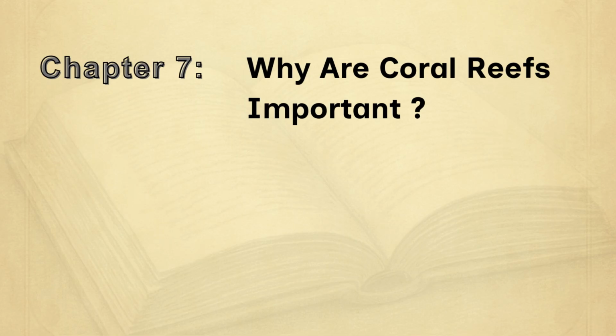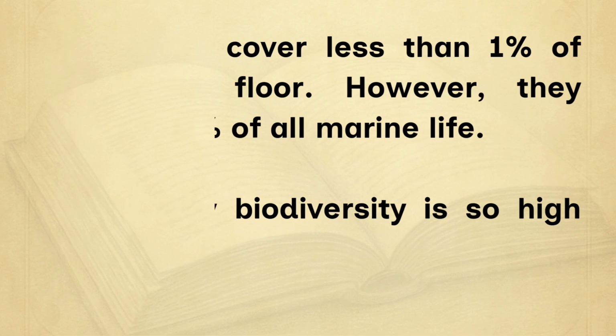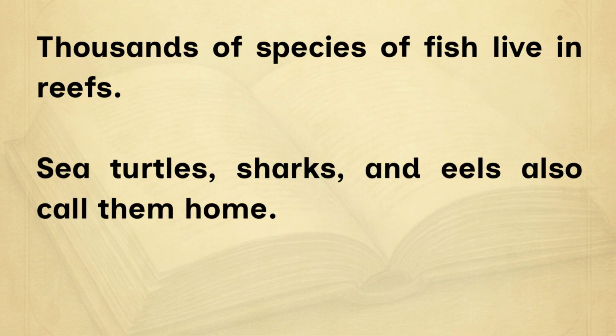Chapter 7. Why are coral reefs important? Coral reefs cover less than 1% of the ocean floor. However, they support 25% of all marine life. This is why biodiversity is so high there. Thousands of species of fish live in reefs. Sea turtles, sharks, and eels also call them home.